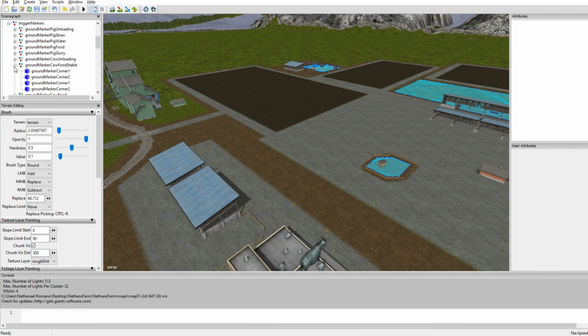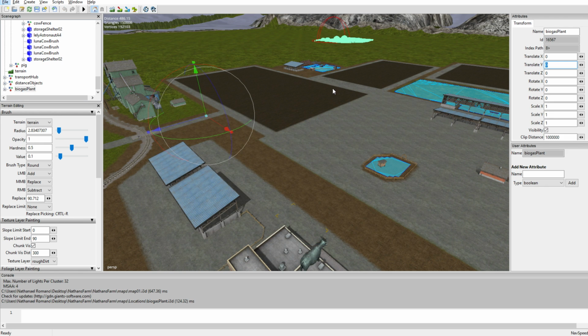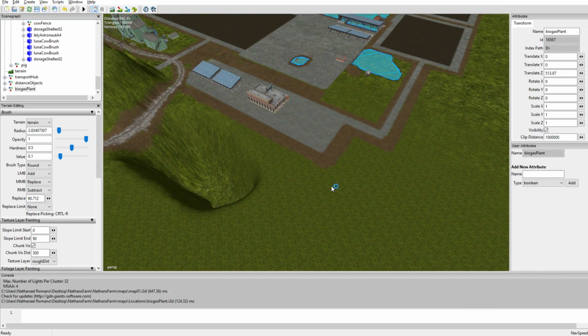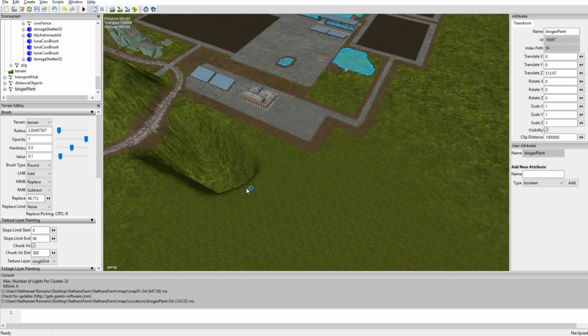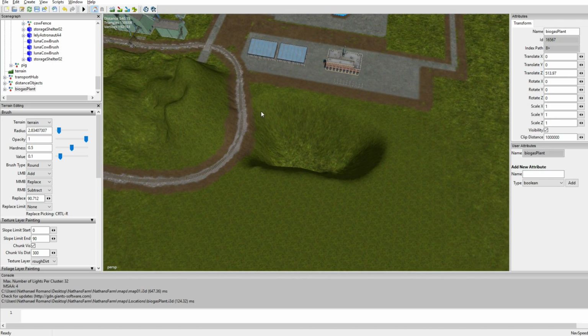Let's close this and we're going to import a couple of things. We're going to import, let's see, the biogas station first. Let's see if it is actually a complete thing. Can I move this around? Yes, indeed. Okay, what would be a good location for the biogas plant? This could actually go right there. I'm also not so sure about this chasm and also these mountains. I just tried something here.